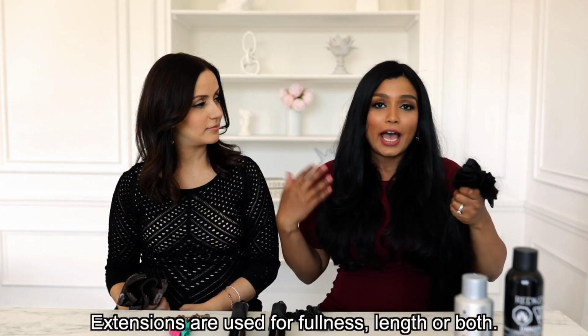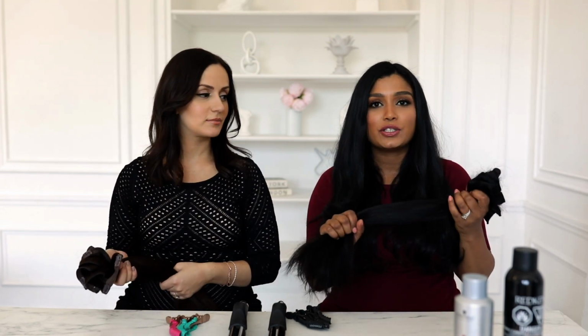So I'll be using extensions for fullness. I do have hair that appears to be full, but it can definitely fall throughout the course of the night, special events, dancing, and so I like to add extensions to help hold up the hair and maintain the fullness throughout the day and night.